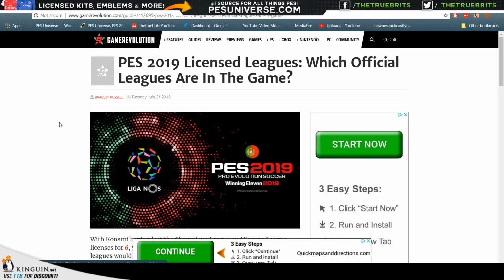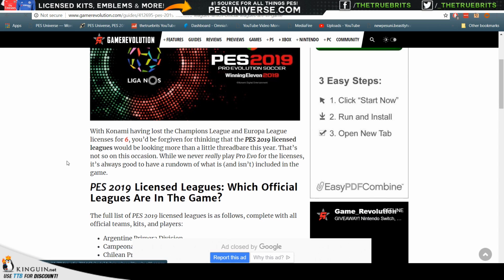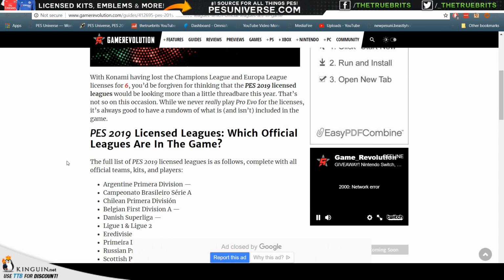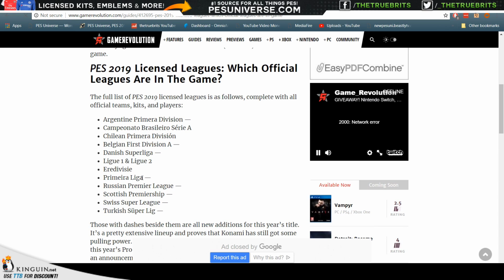Okay, so this is what I wanted to look at. What official leagues are in the game? Just to clarify real quickly what's there and what isn't. And we know that the Champions League license is gone, and Europa League and all that, but I think having these teams and these leagues is a big plus, obviously, and it's going to numb the pain of losing the Champions League license, which personally was more of an overlay thing than an actual license. So the full list of PES 2019 licensed leagues are as follows. They come complete with all official teams, kits and players.